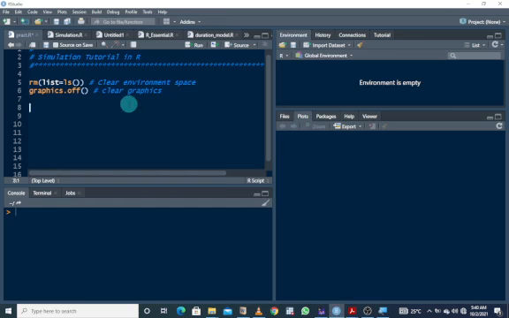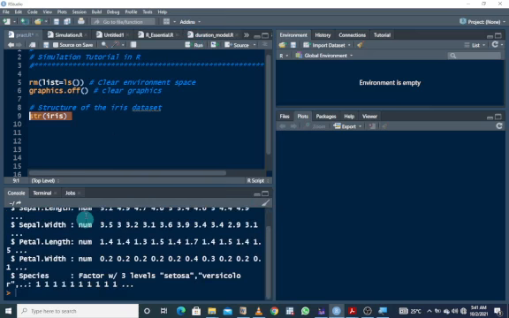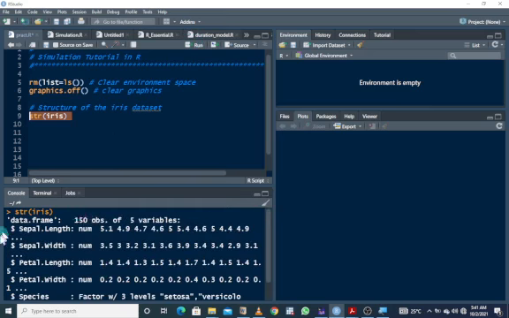So here we are in RStudio. First of all, I have to look at the structure of the iris data set. So I'm going to use str(iris), right? So let's run this. We have 150 observations of 5 variables, but the claim that is being made by the researcher is saying that the sepal length is being determined by the sepal width. So once we know the sepal width, we can actually predict how the length is going to look.